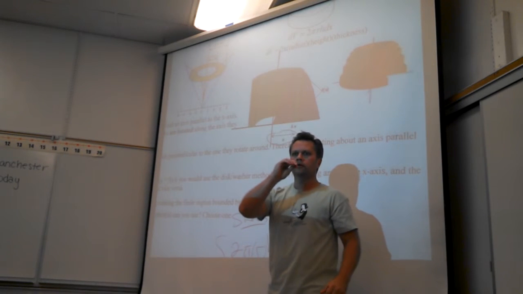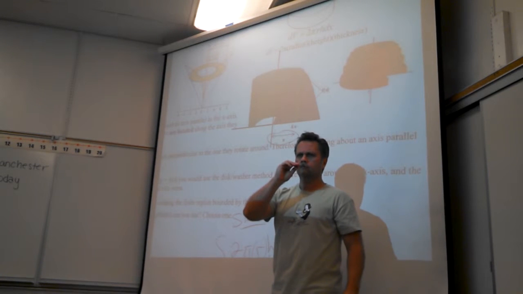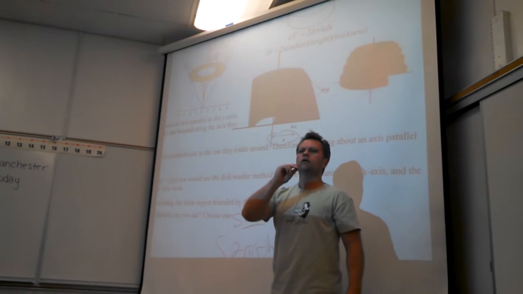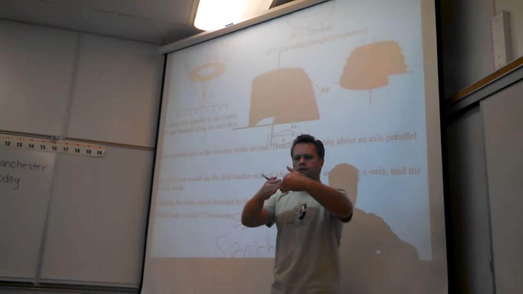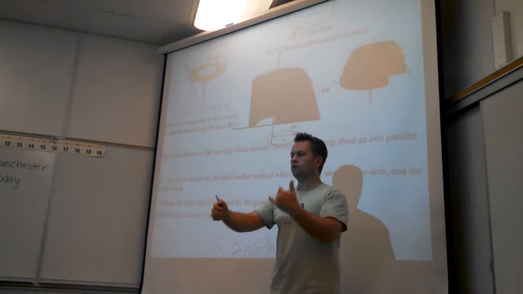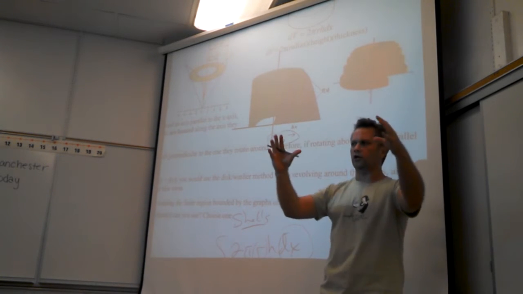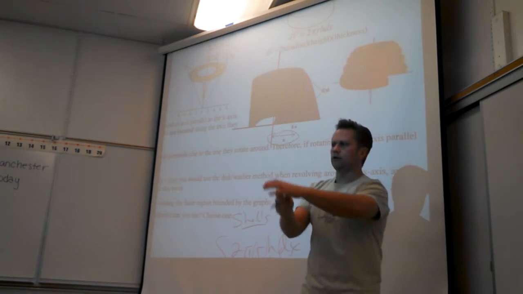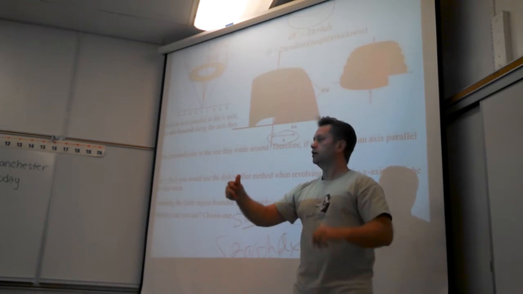So for a shell, you're making it and peeling it off, and that's what you're finding, versus a washer, where you're building it and cutting it in half and taking that piece out. They often call washers and discs slices, where shells are just shells. Slicing it up is like having a big chunk of meat, and you slice it up, and then you can put the slices back together to see what the volume was.